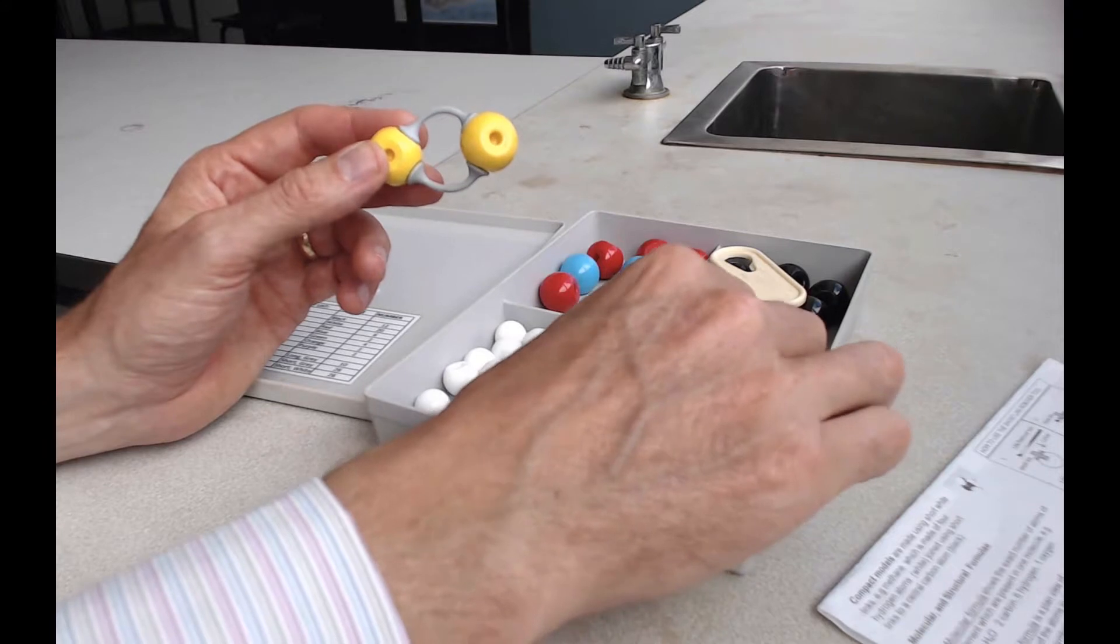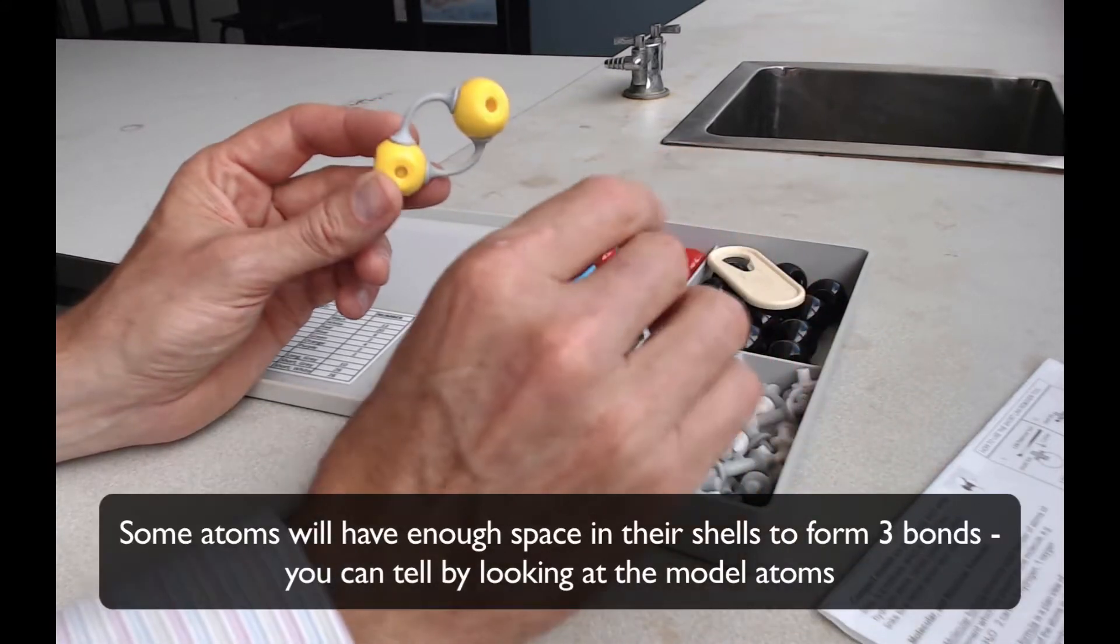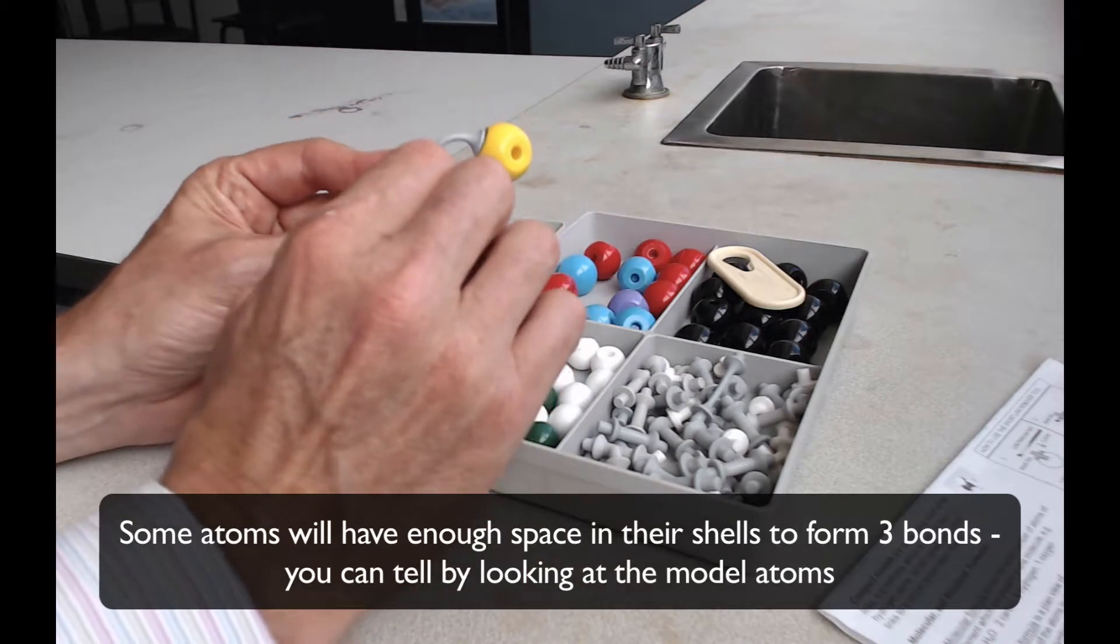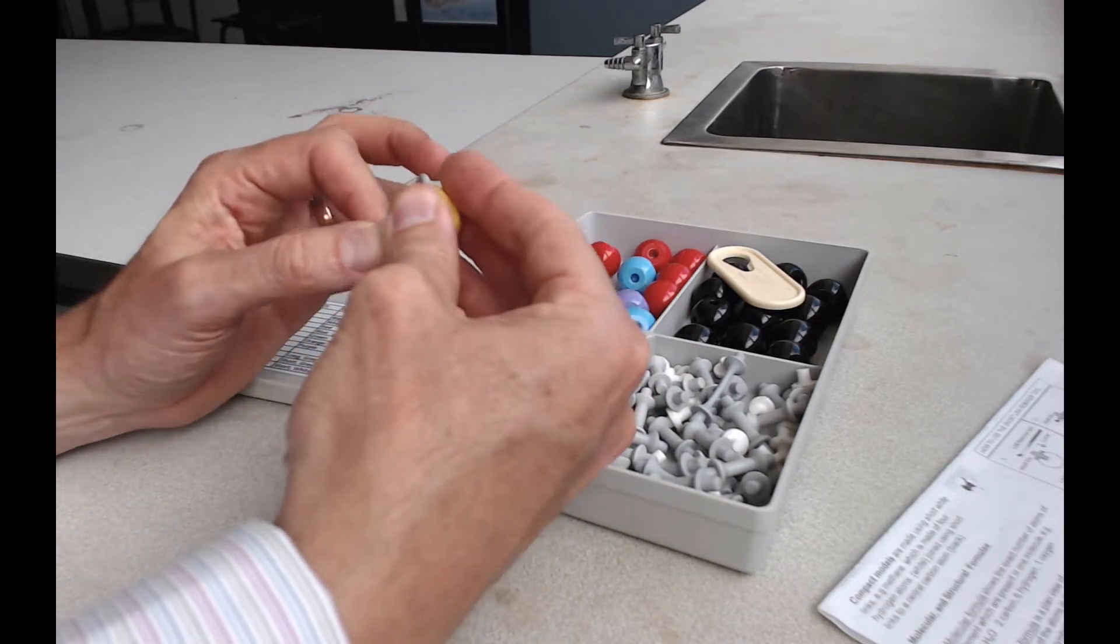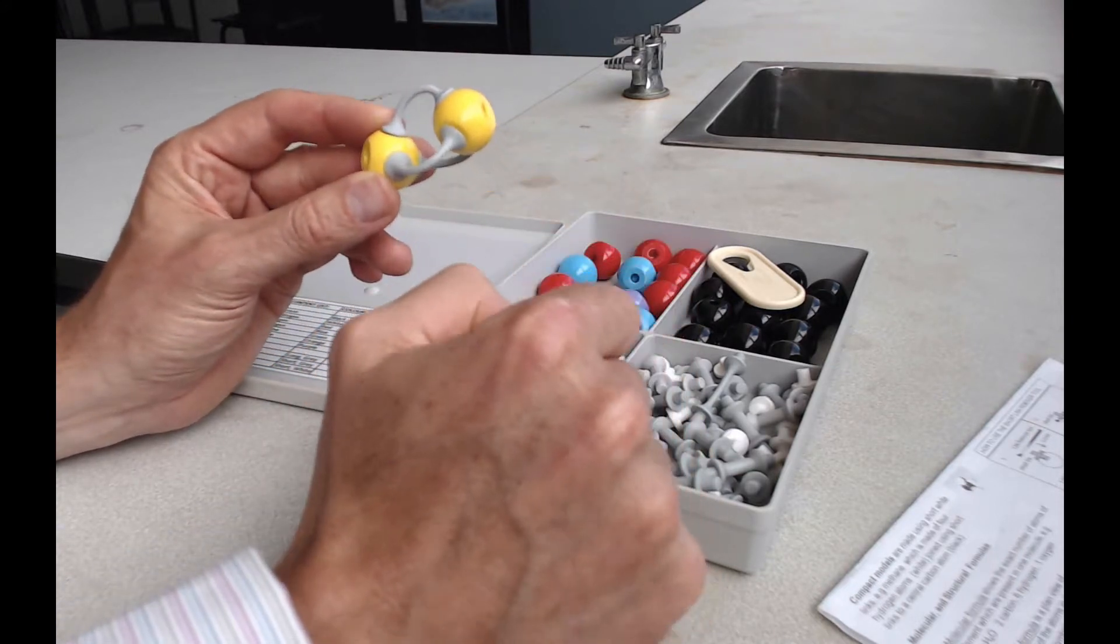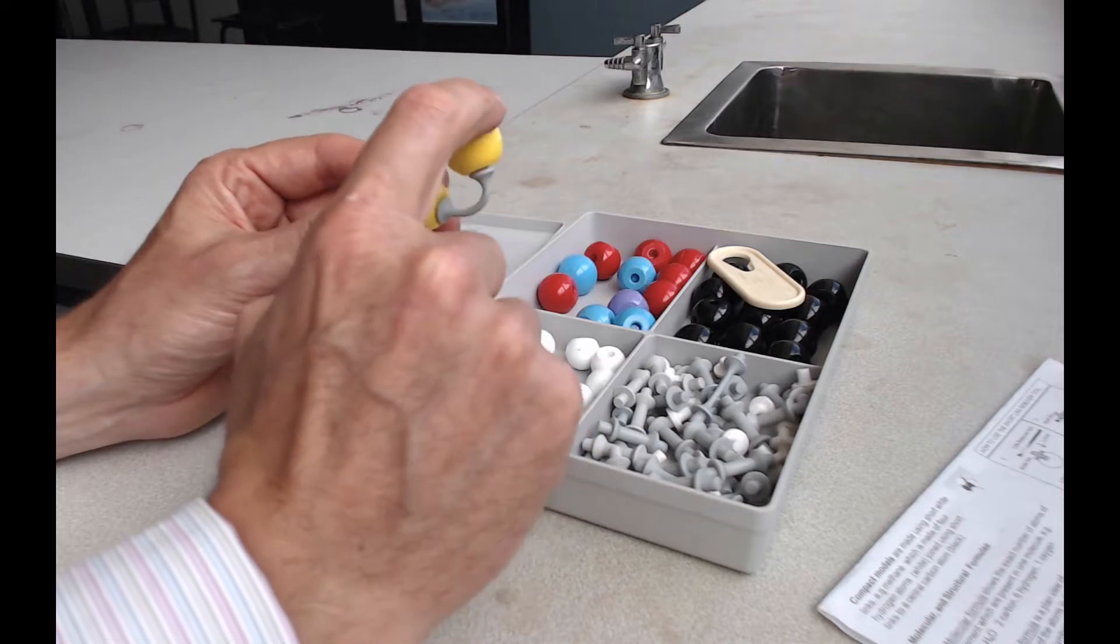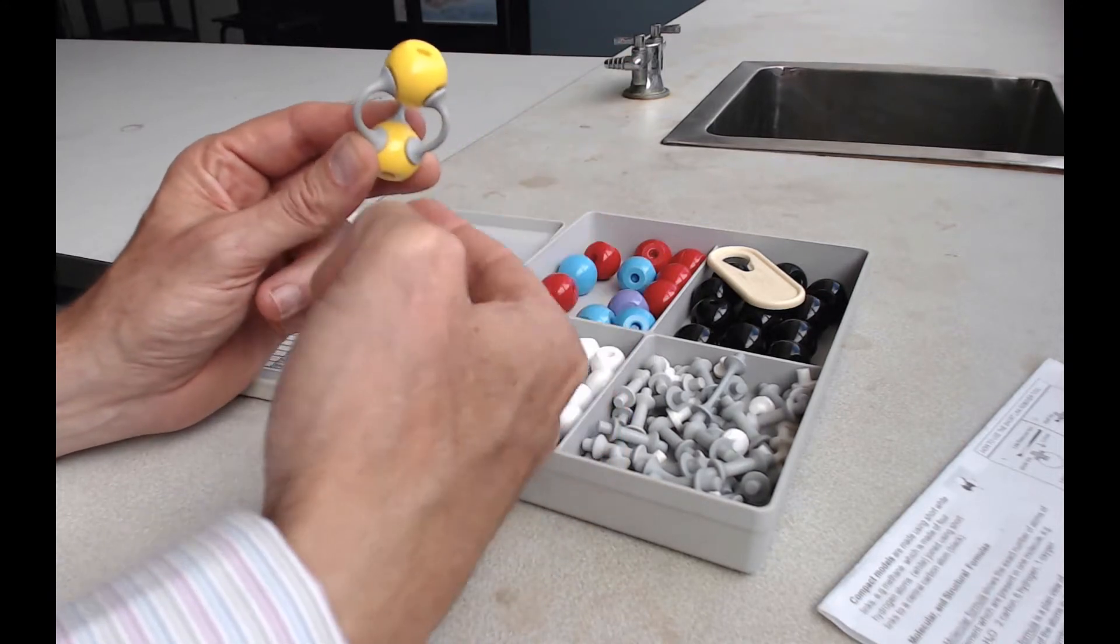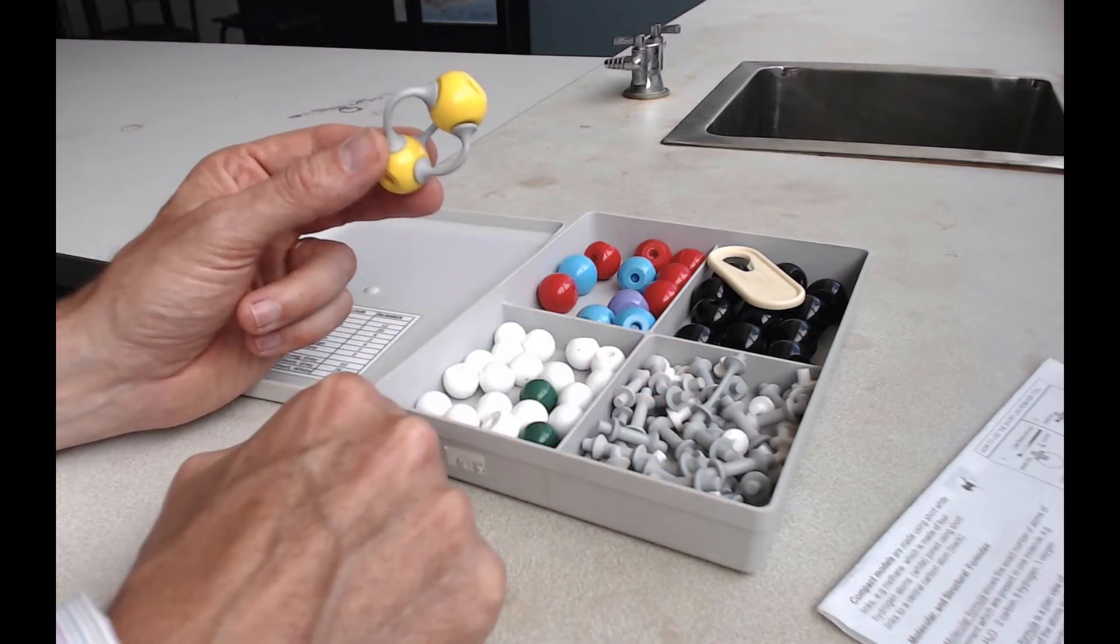And sometimes you might even be able to put in a triple bond because you might have some leftover holes that you want to fill up with bonds. So to do that you just build your double bond first and then use another one of these longer floppier bonds and you can make a triple bond. You'll find that it's impossible to get a quadruple bond because you'll have to go out of the top of one and into the bottom of another. But that's okay because you don't have to build any quadruple bonds.